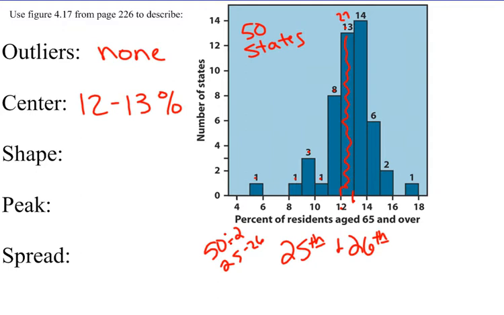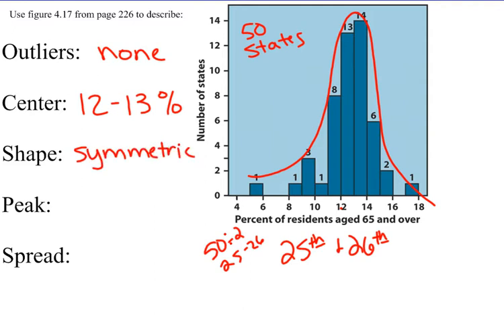Then my shape, let me erase all this stuff so we can see the shape a little bit. I'm going to draw my line here for my shape. I'm going to describe this as pretty symmetric. Some people would maybe argue for left skewed just because of that number between 5 and 6, but really it's symmetric here. So that's the best answer for this. I don't think left skewed would be the best answer. And symmetric, remember, doesn't have to be perfect. We kind of use different adjectives depending on how much symmetry is there. So this would be considered fairly symmetric.